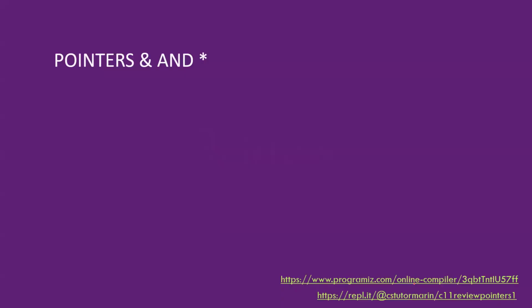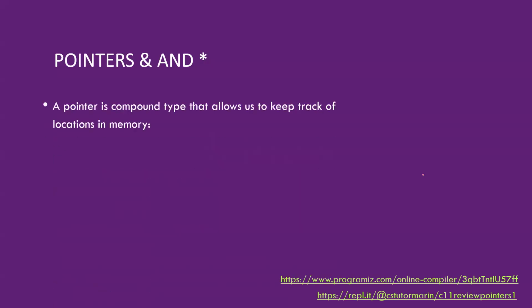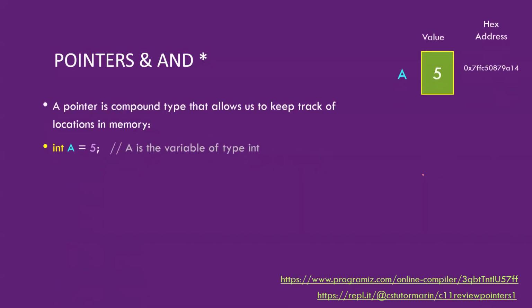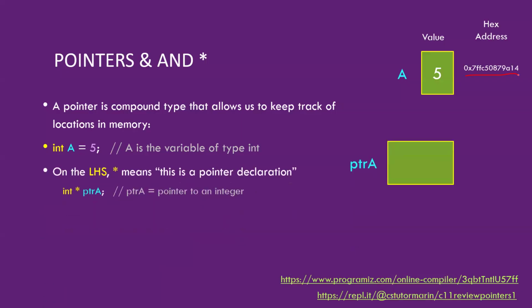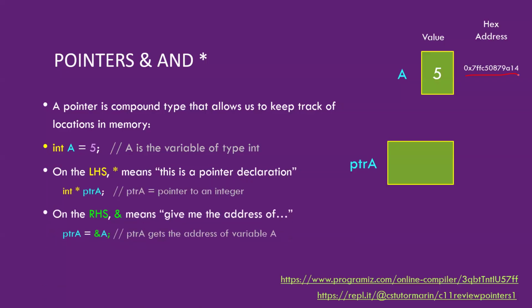Let's take a look at some code to just jog our memories, especially after the break. And feel free to click into any of the links here if you want to see some live code. But remember that a pointer is what we call a compound type. So if I have an integer, that integer has an address in memory whether I care about it or not. Everything that has a name has an address. So there's our variable name A, and it has an address. And even this variable here has an address, right?